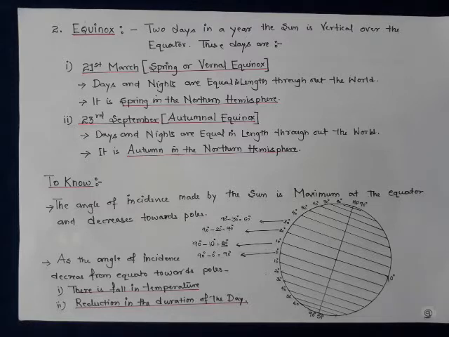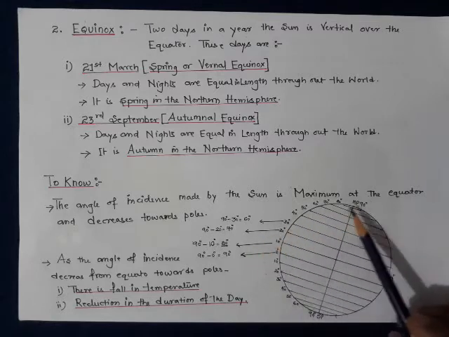So the seasons are the outcome of differential rate of heating of the earth's surface. This is because the earth is spherical in shape, and as discussed earlier, it is only the equator that receives the vertical rays of the sun, and as you move towards the poles, both from the north to the south, the angle of inclination of the sun decreases. So here there is a simple example or illustration.